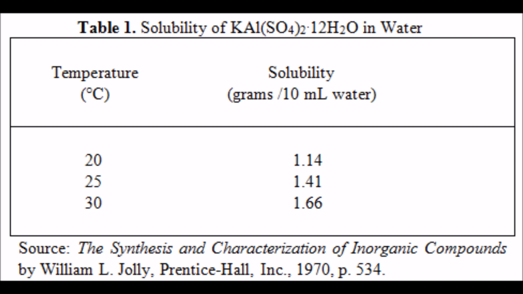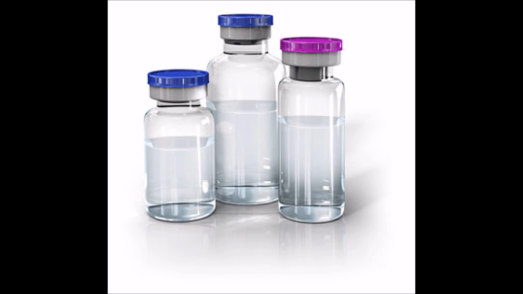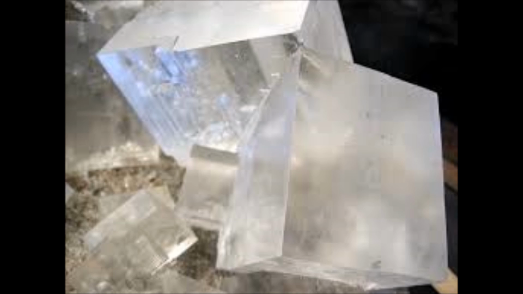Using the chart of solubility guidelines, we determined how much alum would completely saturate the solution. We then added slightly more in order to ensure that it was. This solution was then placed in 2 vials to be taken home with me and my lab partner and observed. I will discuss the observations of these vials later on in the video. Stay tuned. Now let's talk about different ways to create crystals.